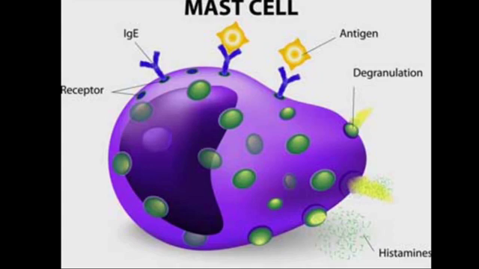As you can see, this image is of a mast cell. The purple color is the whole mast cell and they have granules. The green balls are the granules which contain the histamine, and they also contain a nucleus. The dark one is the nucleus, and the V shape is the specific antibody IgE, and the yellow one is the antigen. They attach to the specific antibody, that is IgE, then trigger the allergic reaction. After that, the degranulation, the histamine is released.